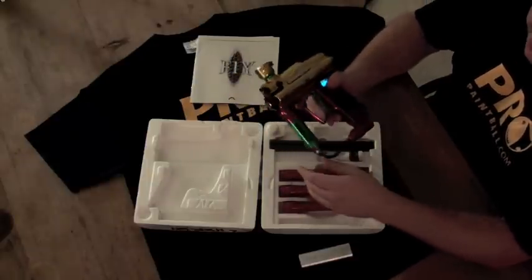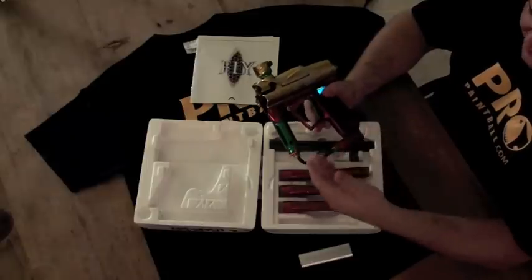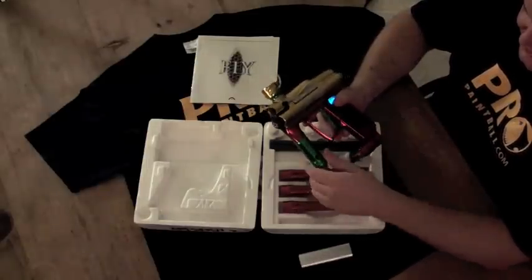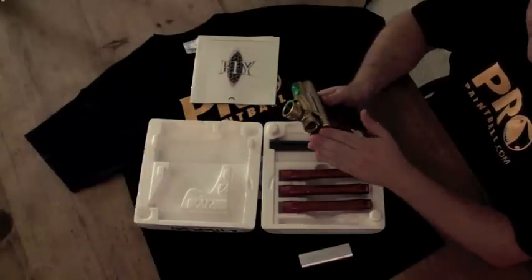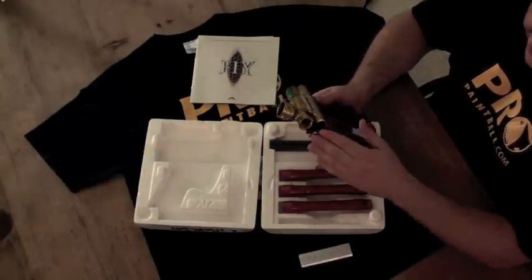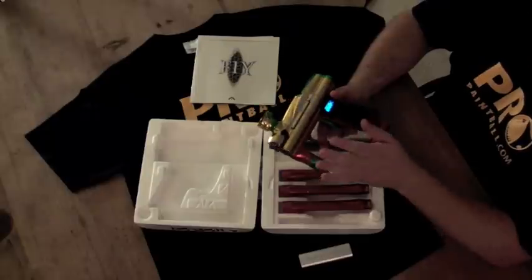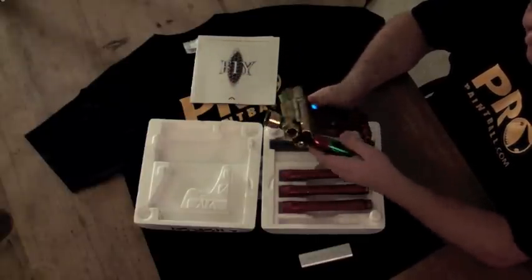There's a pretty adjustable regulator — just drop an Allen wrench in. Make sure you stick to metric Allen keys, as that's a big deal for these guns. Adjust it as you need to according to your feet per second. This gun does not have an externally adjustable LPR, so you have to get inside the gun to adjust settings there, but the LPR comes set out of the box correctly for just about every scenario.